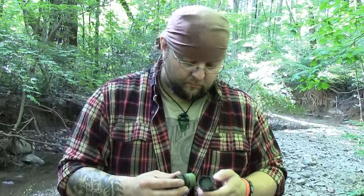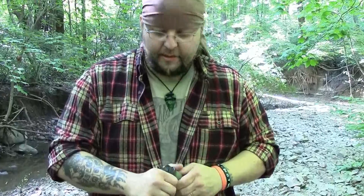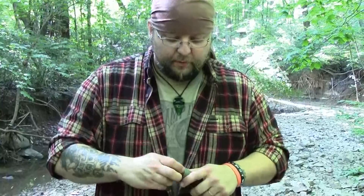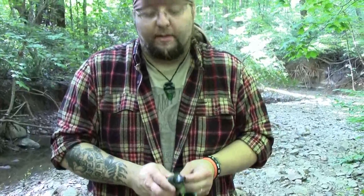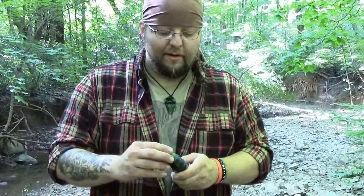The charcoal filter is the main thing lacking in something like a Sawyer Mini, and it does a lot for the taste. The stats on this thing are pretty amazing — it beats out a lot of other filters, especially ones this small, which is why I was really interested in it and picked one up to test. I've been using this for a couple of weeks now and I haven't gotten sick. I've had giardia before — from a dog, not a water source — but I've never actually gotten sick from a water source.